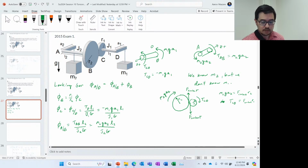What's the same here? The F contacts are the same. So what we're interested in is TCD, so it probably makes sense to write TCD is equal to this F contact, which is M2GA2 over R2 times R1.